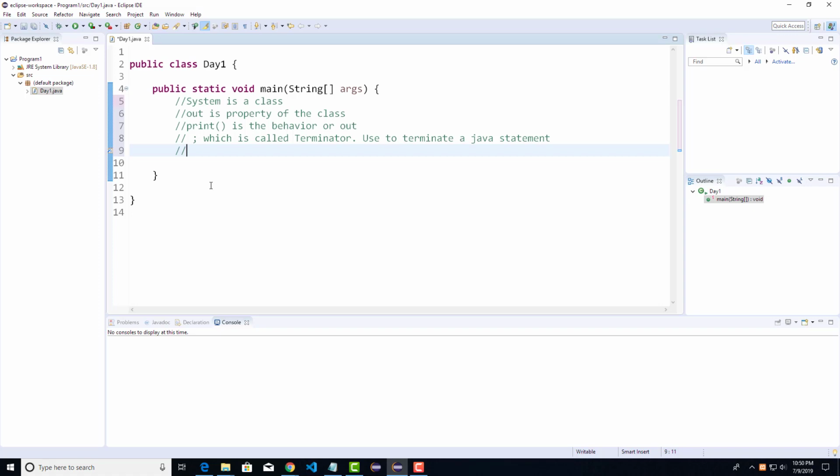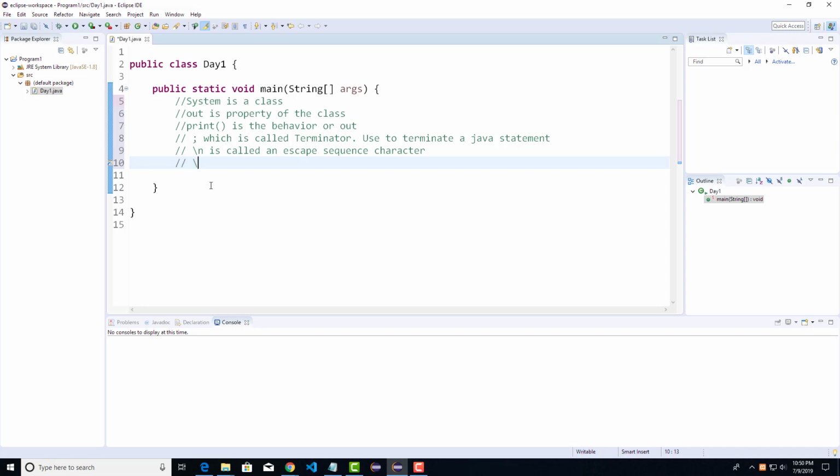When you see \n, it is called an escape sequence character. Okay guys, next we have another one.